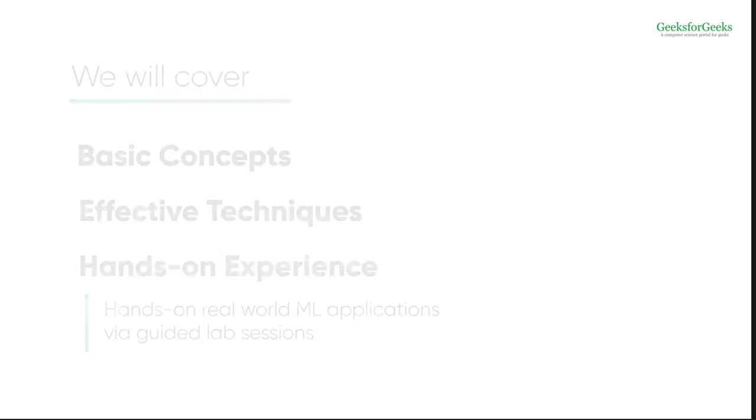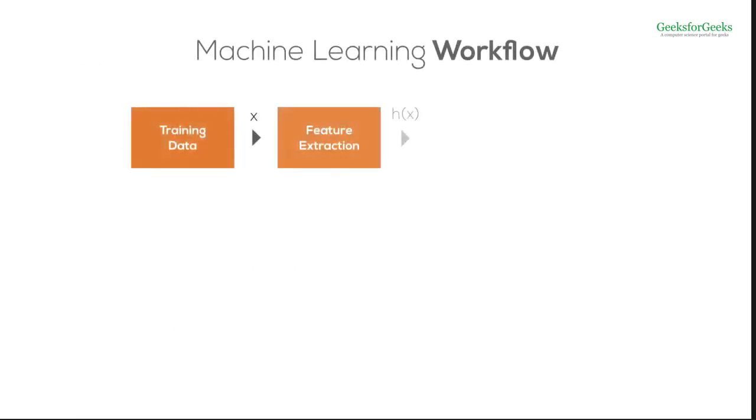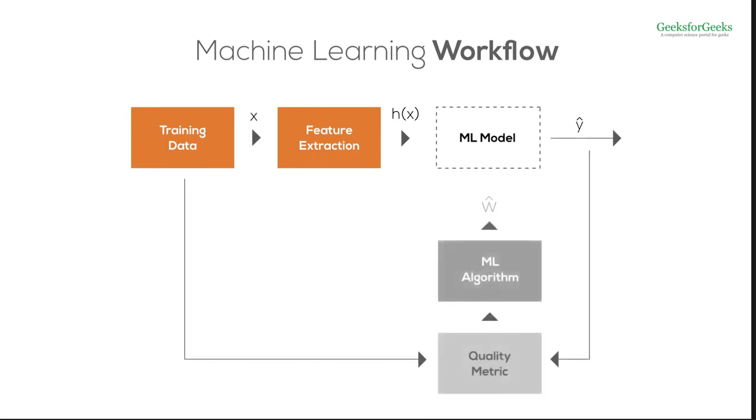Last but not least, here we have a standard flow of an ML model where we take in some input in the form of training data, extract useful information from it in the form of features, use them to predict results, and also keep on using these results to further improve the system via evaluation metrics.